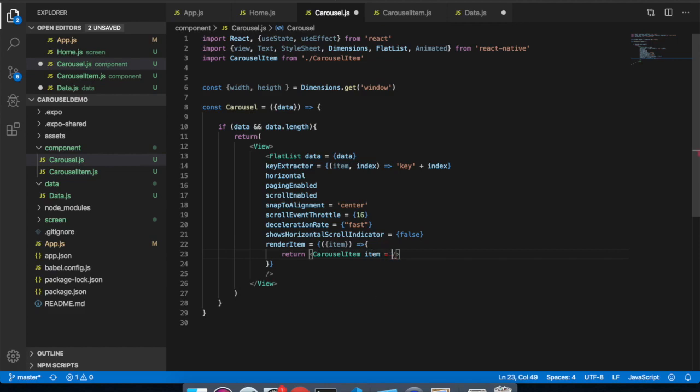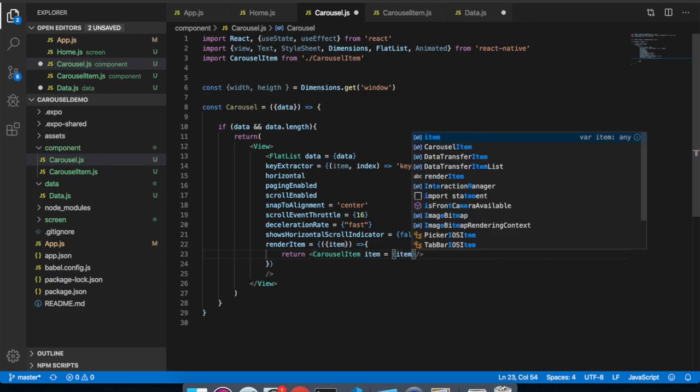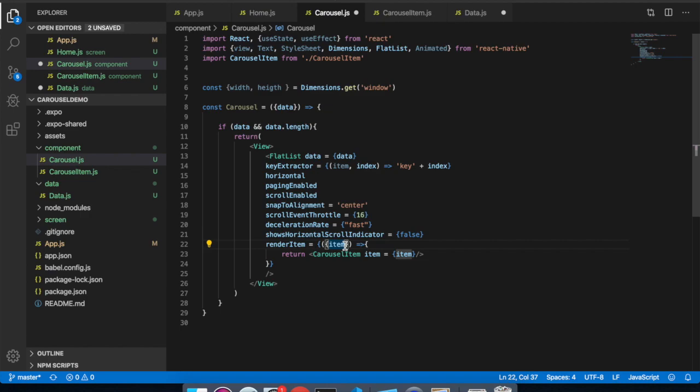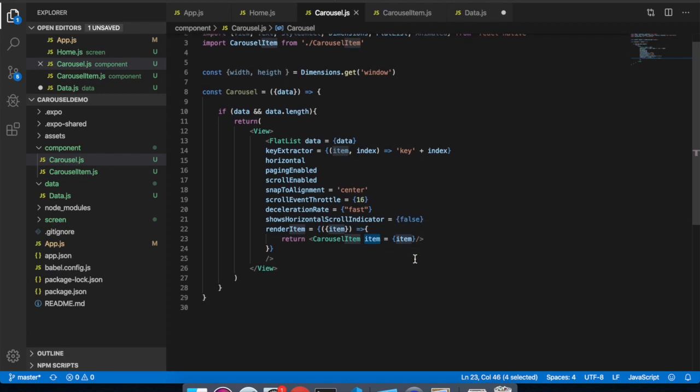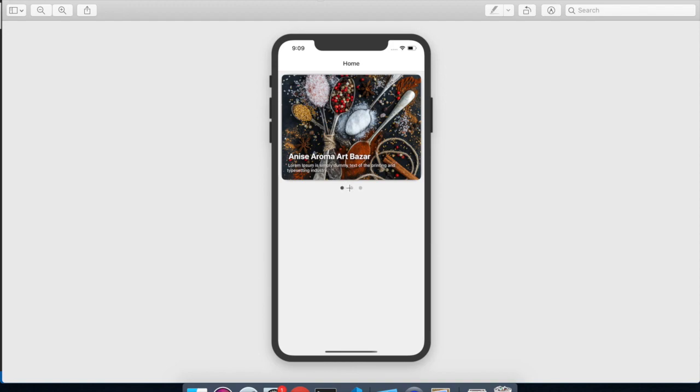Here item equals item. What we are doing, we are passing an item from this data into this carousel item prop item, right? So okay, then we need to create the dots. So we will create these dots.